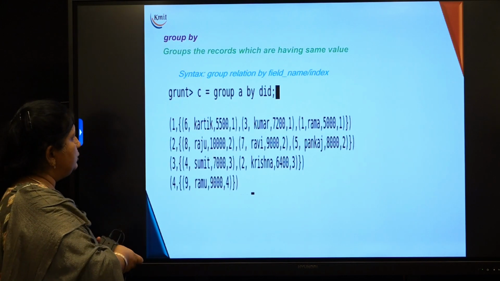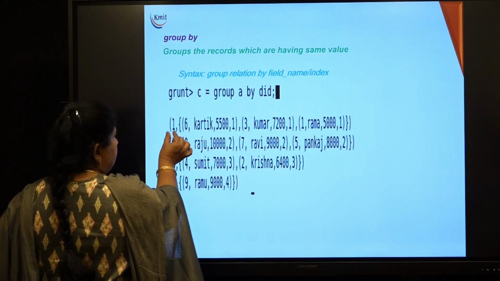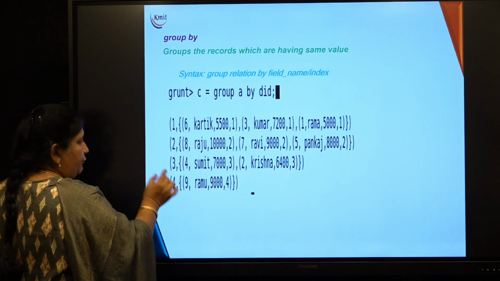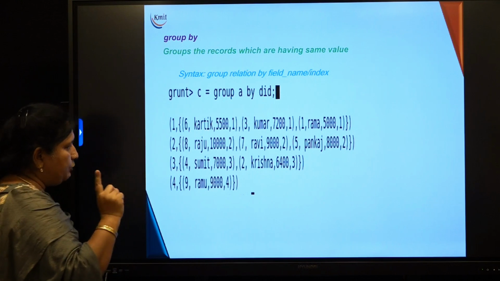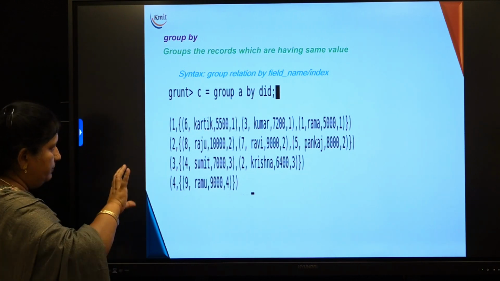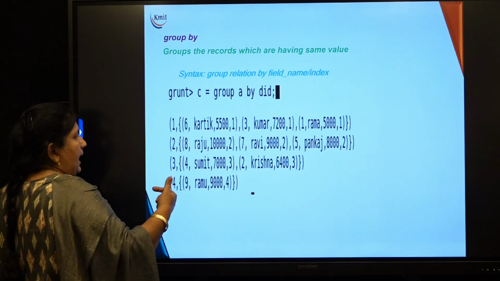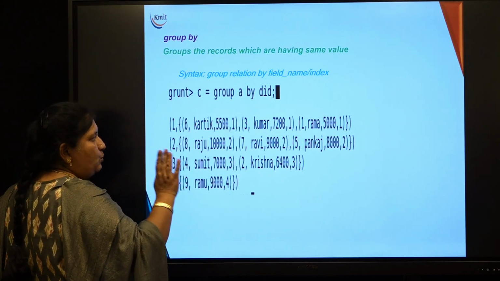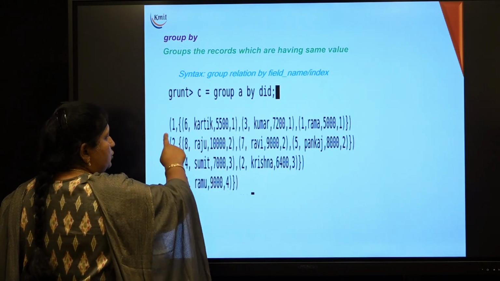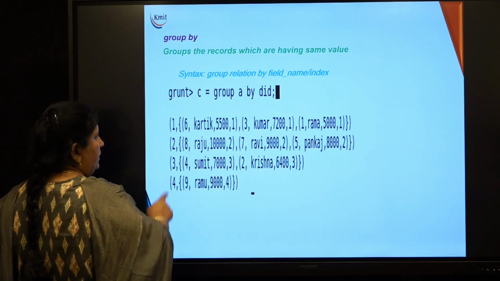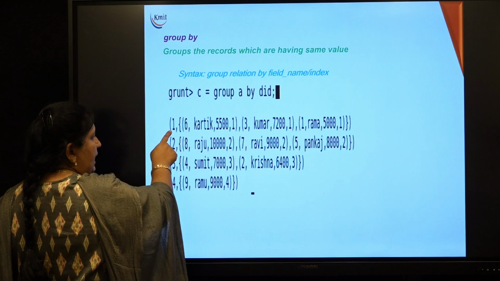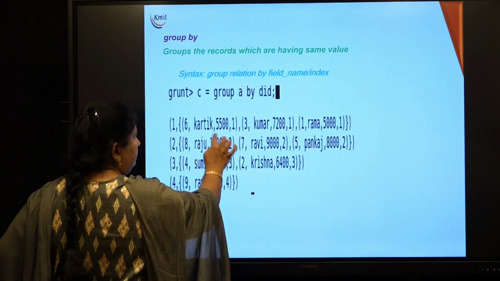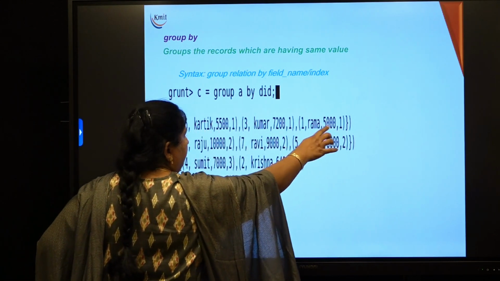Let me talk about this one. Who is the group attribute value? This group value 1, 2, 3, 4 will come. That should be the first value in the output. And what is the second one? Sum of $1.salary. Who is $1 in this output? $0 is the grouping attribute value. $1 is this entire bag.